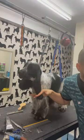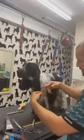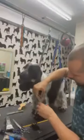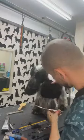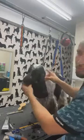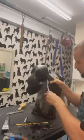Take my straight scissors. Because I used to leave the ears very long, and I asked Hannah, and she told me. And then what I do, I just take the corners and I create a round shape, making sure you get the two sides matching. It's important to have both sides matching if you follow the shape. See, that looks better, doesn't it? Yeah.